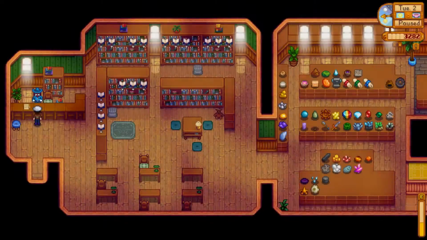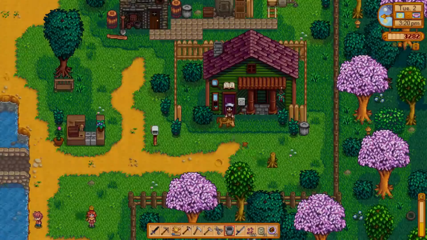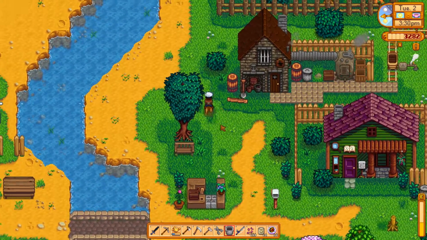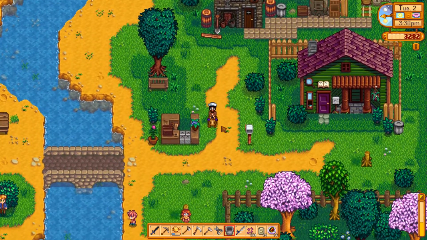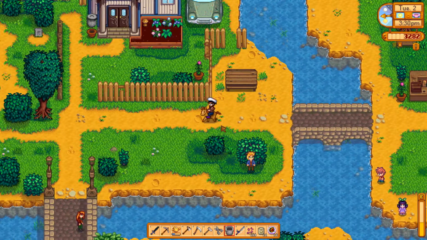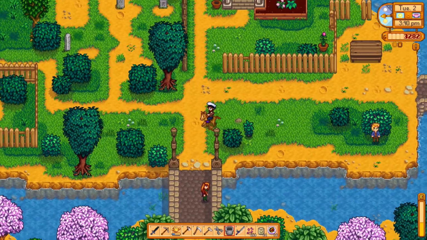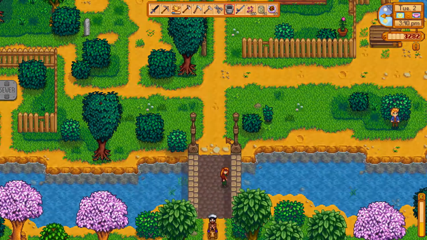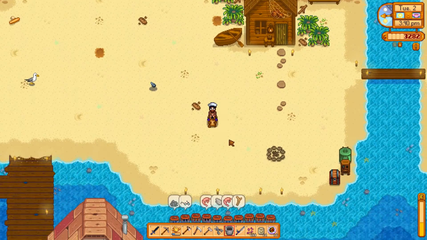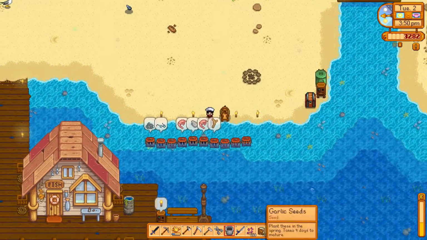So we have 2 free slots in our inventory, and I think now it's gonna be time to return to the farm and attempt to, actually, no. What I have done is I put a chest down on the beach so that I can hopefully make a little bit more room for things once I'm picking things out of the crab pots and so on, but I think it's still going to be a little bit of a struggle.